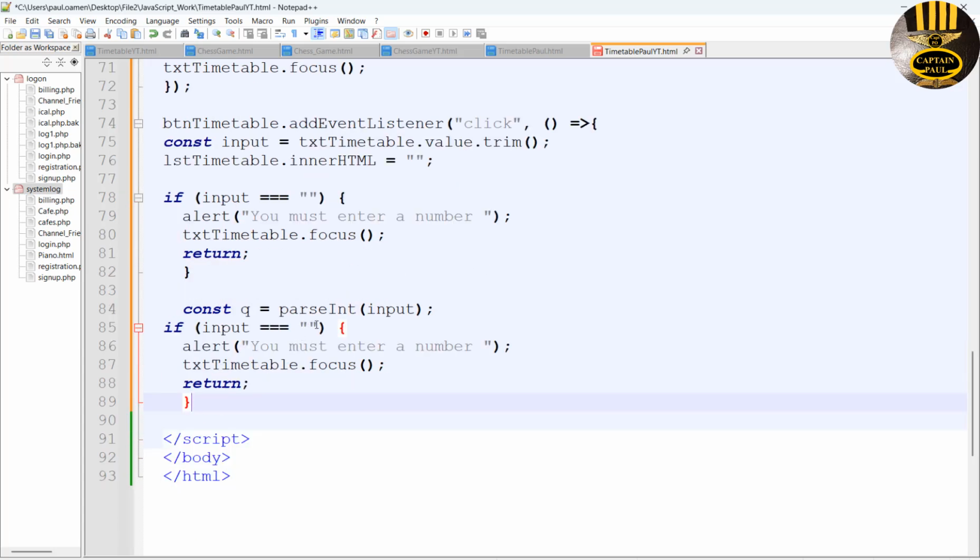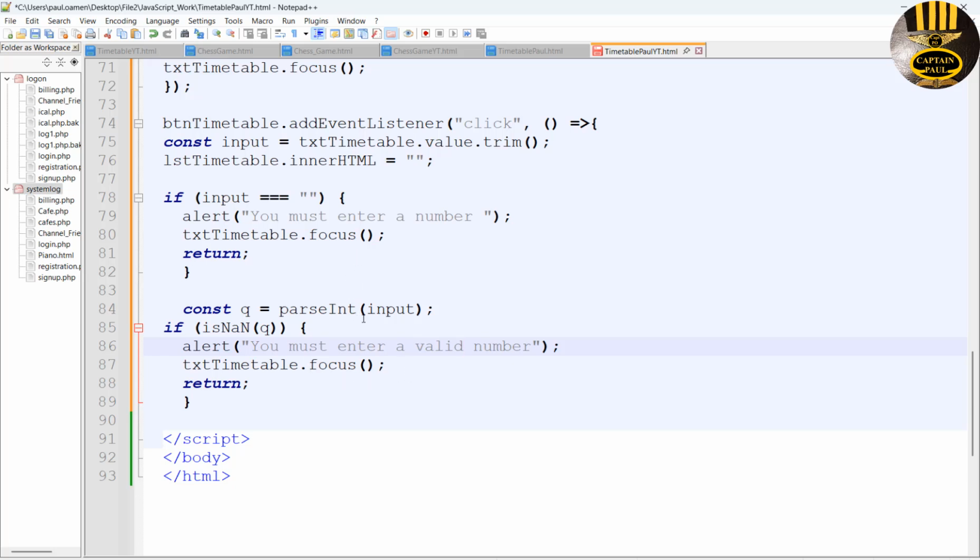So if is not, the value is now Q, then an alert: you must enter a valid number.